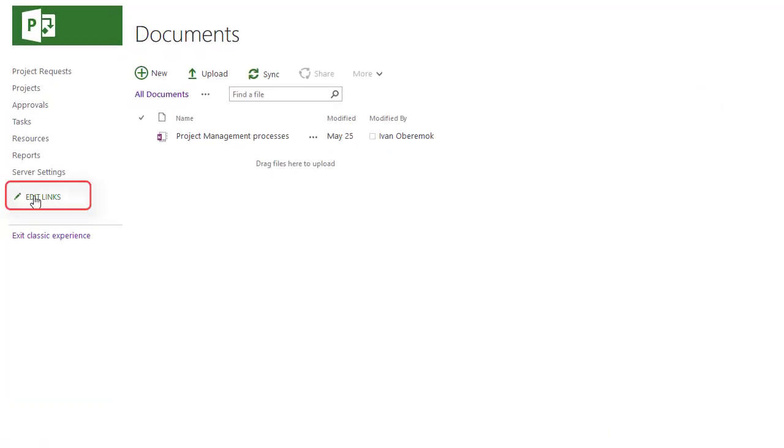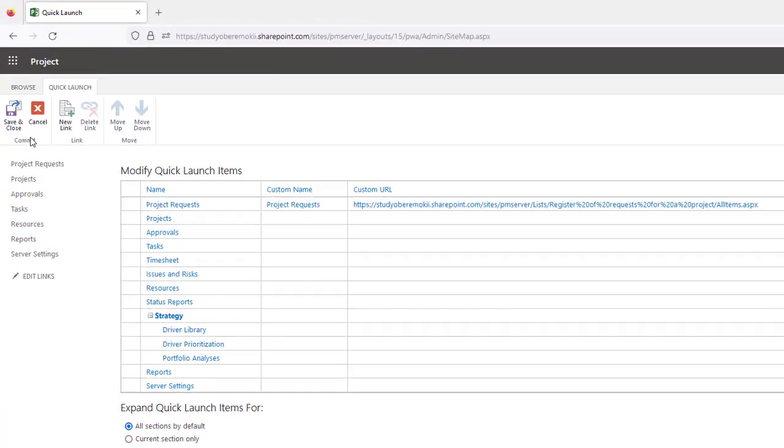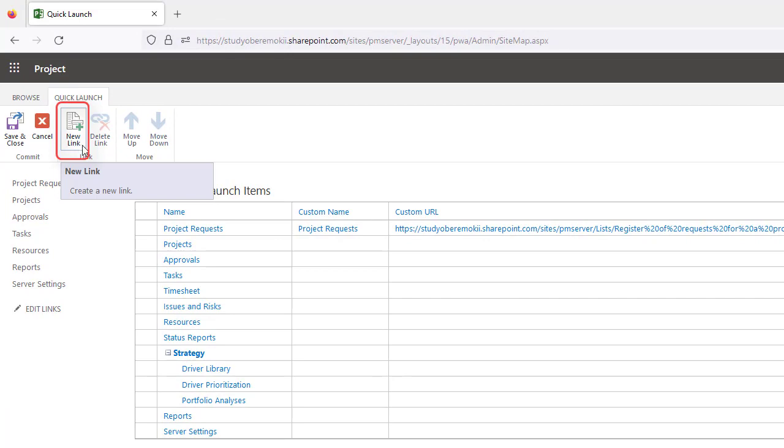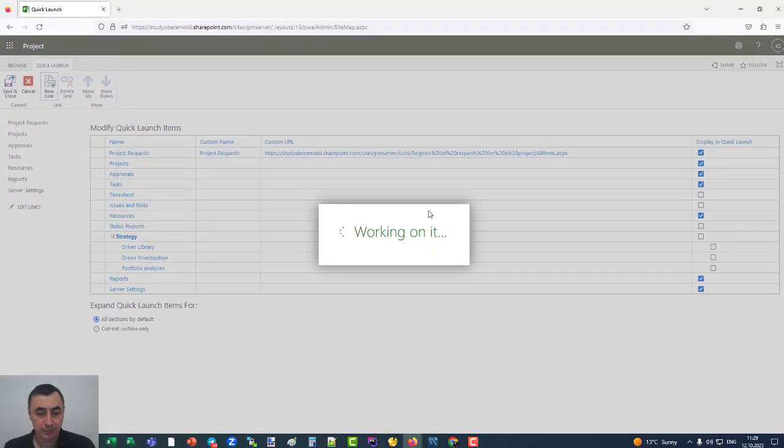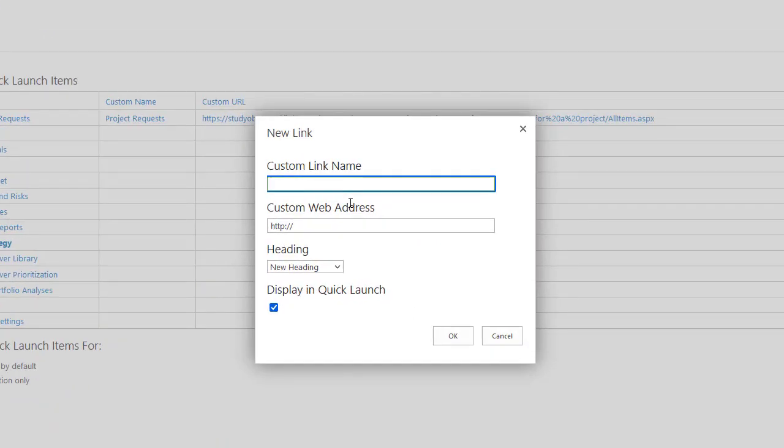After that, click on this link, Quick Launch, and click the New Link button. I must add the new name of our app. Maybe it's Document.